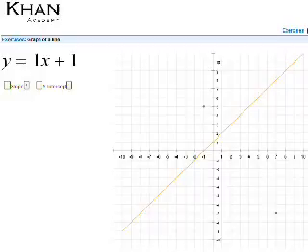This presentation isn't going to teach you how to solve for slope and y-intercept, but hopefully it will give you a good intuition of what slope and y-intercept is. And we're going to do something a little bit different this time, as opposed to what we normally do. We're not going to use the chalkboard. We're actually going to go onto the Khan Academy website and use the graph of a line exercise to get a little bit of an intuition for what slope and y-intercept is.